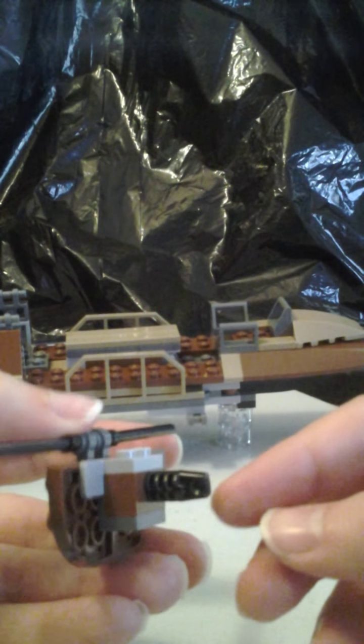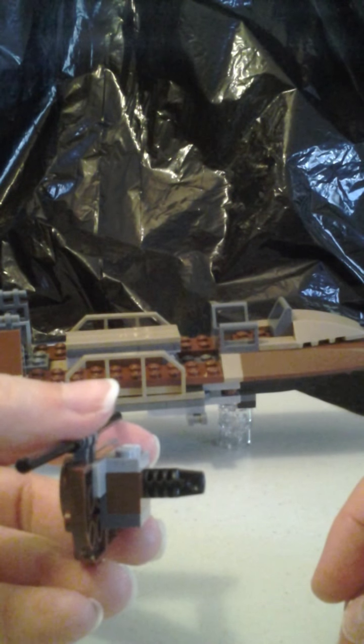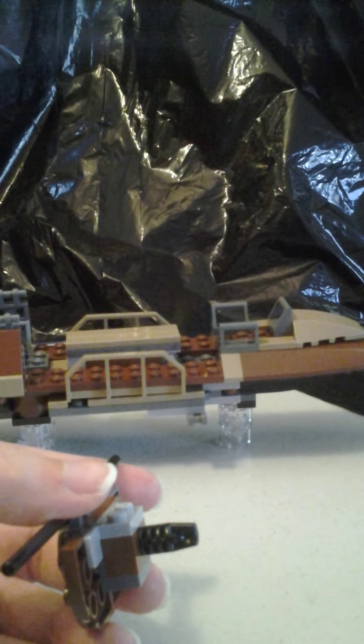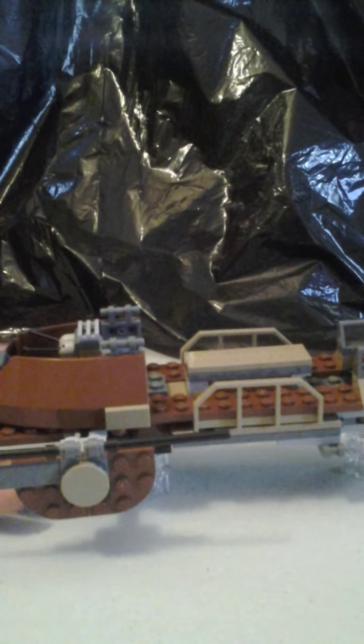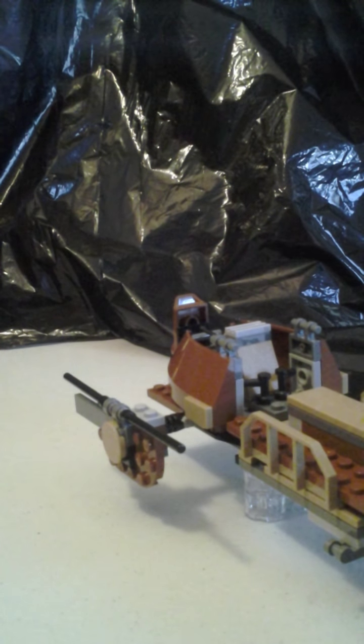And make sure that the piece in the back is shaped like this so that it can be inserted into the part that it's meant to go into, which is step 30, where, if you haven't already, you flip your skiff over, and you see this piece here, this is going into that area, like so. And so this is how it looks. Pretty neat, huh? Oddly enough, a very difficult part for me in the diagram to figure out.